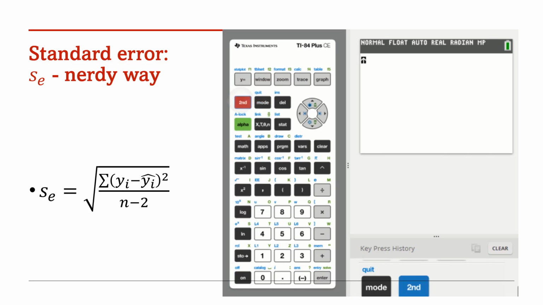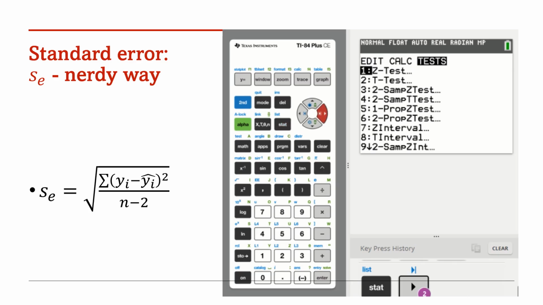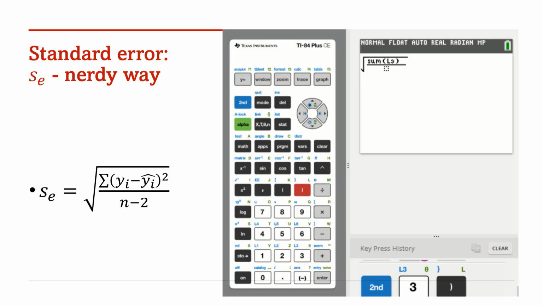situation here with a square root of fraction bar of, and I've already found all the individual deviations squared, so I'm going to go to stat. Nope, I'm going to go to second stat. Go to math. I want the sum of all that stuff I just put in L3. Close it. Over n minus 2. That would be 8. And there's the number that we're looking for, and I can call that number up whenever I need it as opposed to type it out.